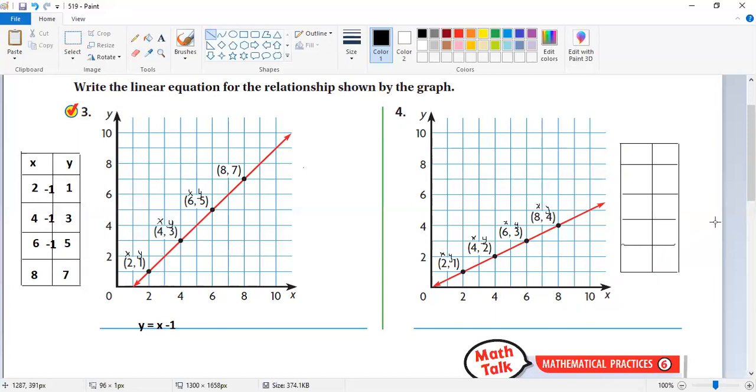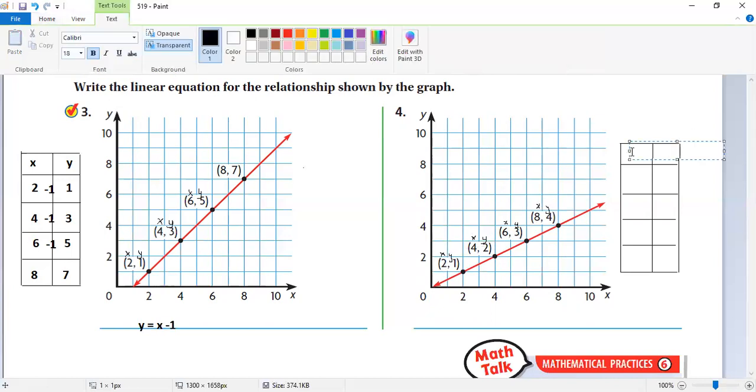Okay, I hope you have finished the equation by now. So let's see whether the equation you have got is the same as what I'm going to get. All I did, during the 2 minutes which I gave you, was write the values here, x, y, so as not to confuse ourselves. Then I drew the table and named the columns x and y. All we are going to do is write the coordinates, the ordered pairs, here.